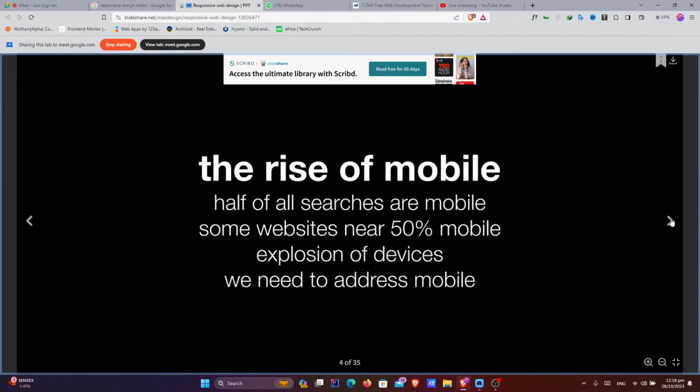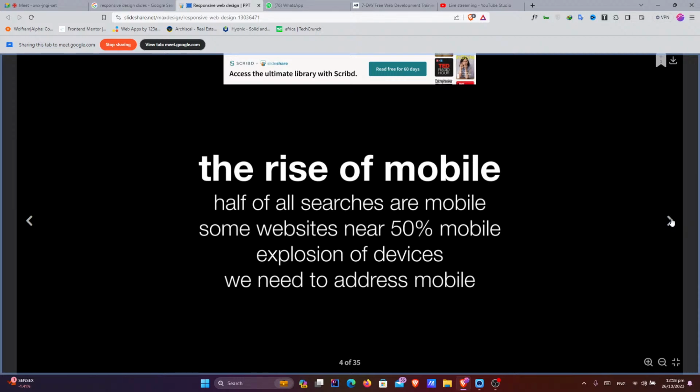So it used to be only personal computers all over the place. So most of the websites that were built initially were having the same size of screens, and it didn't matter how you wrote the code. All that matters was that it can be viewed from a personal computer.